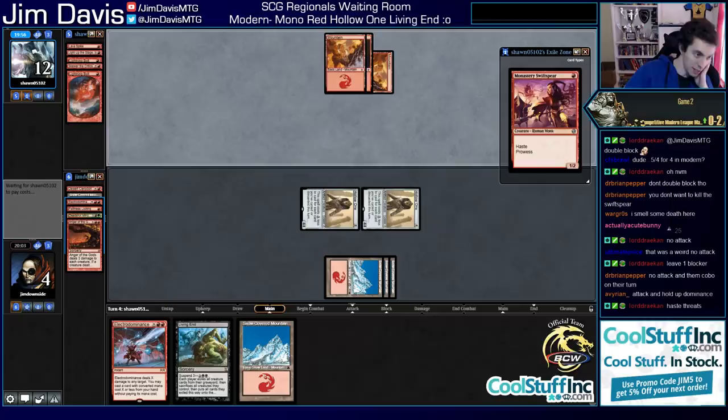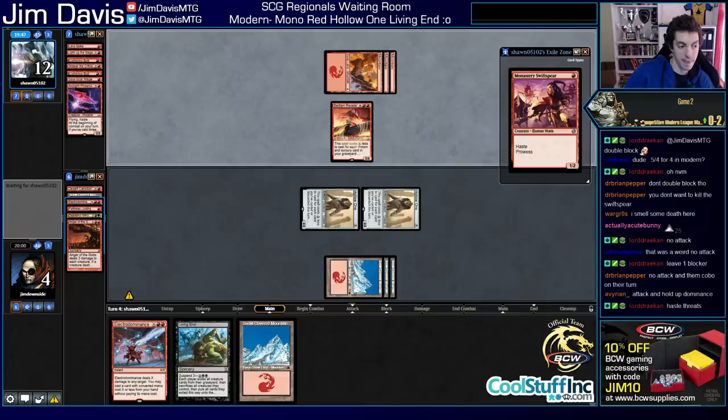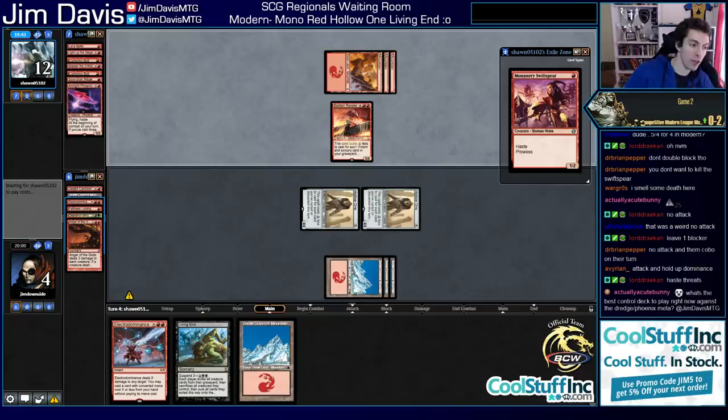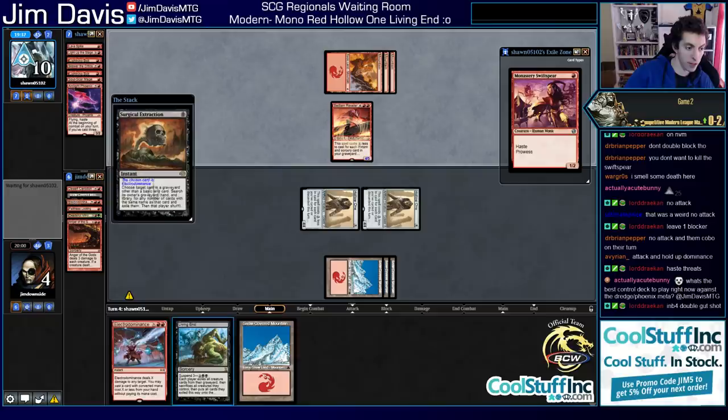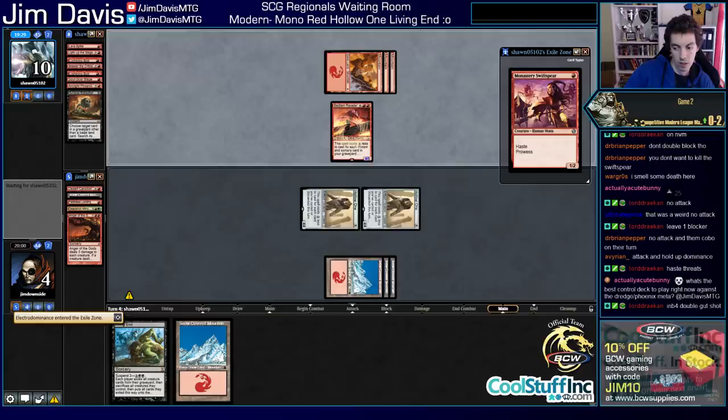Bedlam Reveler, sure. Discarding Arclight and Soul-Scar Mage. Alright. Amusingly enough, our Deadshot Minotaur will kill the Arclight on the way back in. Surgical Extraction targeting what? Electrodominance? That is really, really crappy for us. They should have waited. Like, I would have attacked. I guess I could have cast it in response, but.